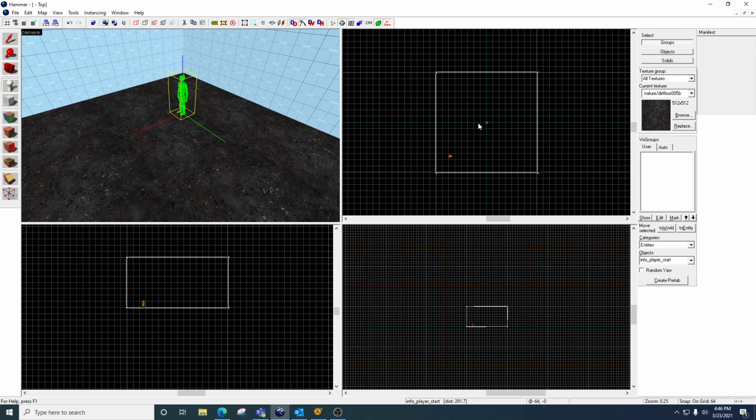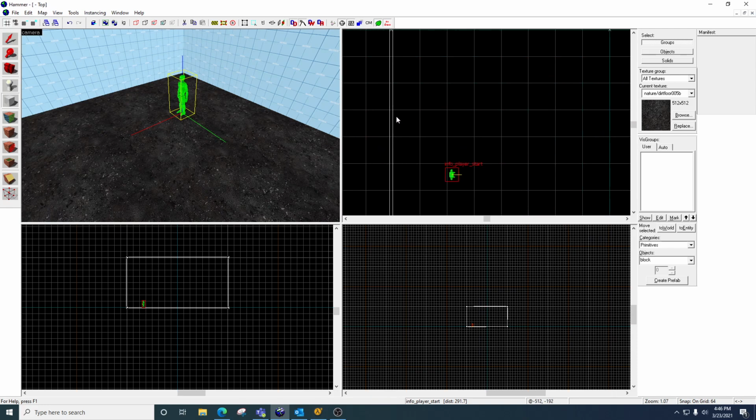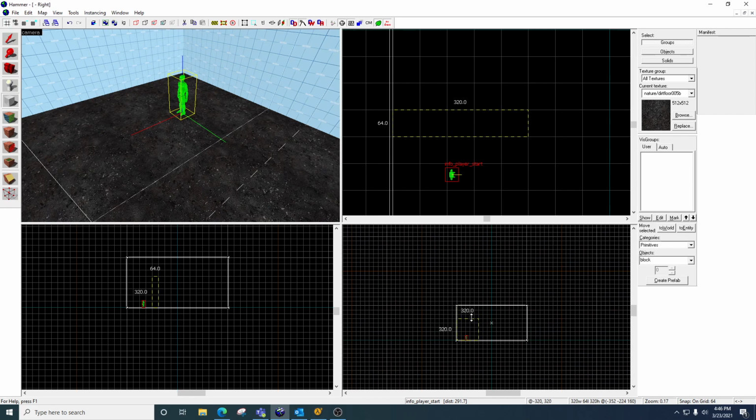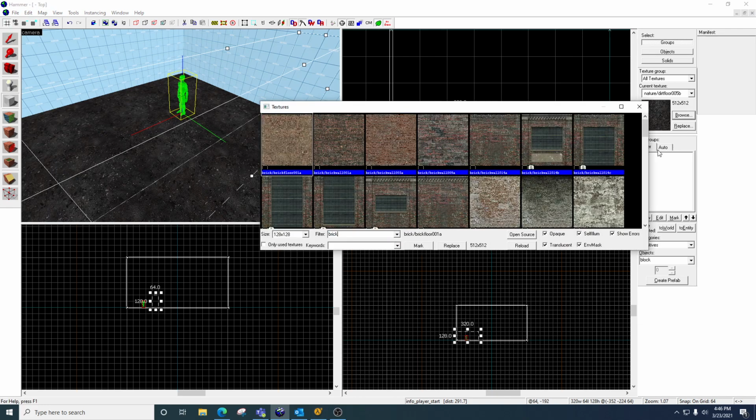So we're kind of simulating the player is somewhere, and we're flying the camera over to show them the objective that we want them to get to. So we're going to take our block tool and make some really simple walls. Nothing crazy, just make sure the player can't see over them. And I'll cover those with brick. I'll use this one.